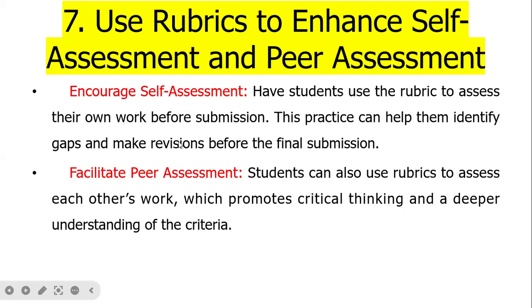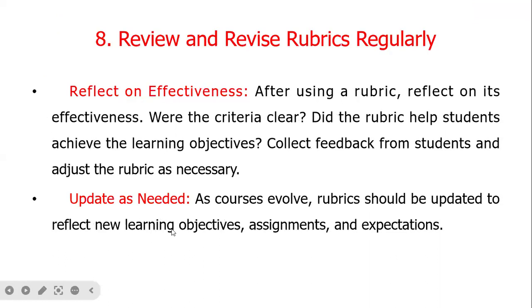Use the rubrics to enhance self-assessment and peer assessment. Encourage self-assessment: have the students use the rubrics to assess their own work before the submission. This practice can help them identify gaps and make revisions before the final submission. Facilitate peer assessment: students can also use rubrics to assess each other's work, which promotes critical thinking and deeper understanding of the criteria. Review and revise rubrics regularly.